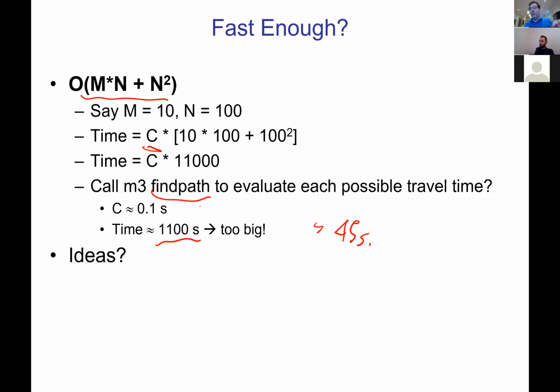We're calling find path right now a lot of times to sort of evaluate options, like what is the nearest pickup? So I'm at a certain intersection, I want to know what's the nearest pickup. I basically am calling find path to all the remaining packages that I could pick up. And then I'm going to just look at the travel time. That's actually all I want is the travel time because I'm going to choose one of them. And so the question is, do we have to call it so much?